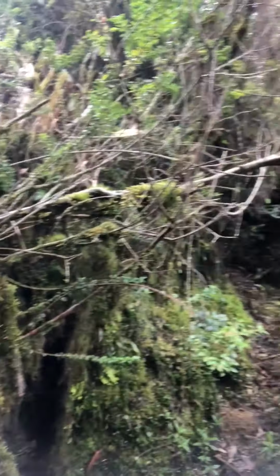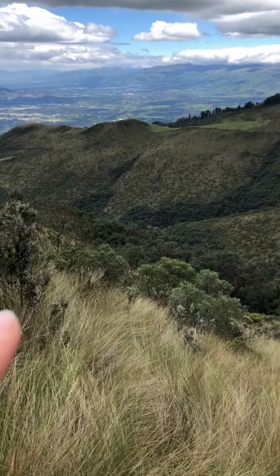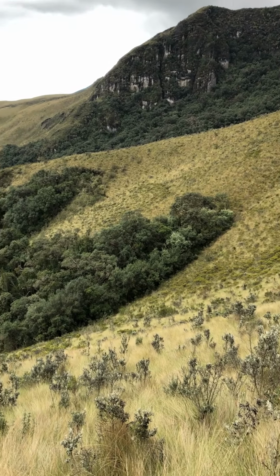Now, a super cool thing here is if it dips down just even a little bit and you get some protection from the wind, you get trees again and forest right in the middle of the rest of the Alpine tundra. So it's like a little mini pocket of subtropical forest in here that's not very big at all. Back up there. Again, we're in the bottom. It's a good example here that the tree line is not always so straight. Way down there was the tree line. And then up over here, a bit of an indent in the hill, and you get bigger bushes and trees all the way up.